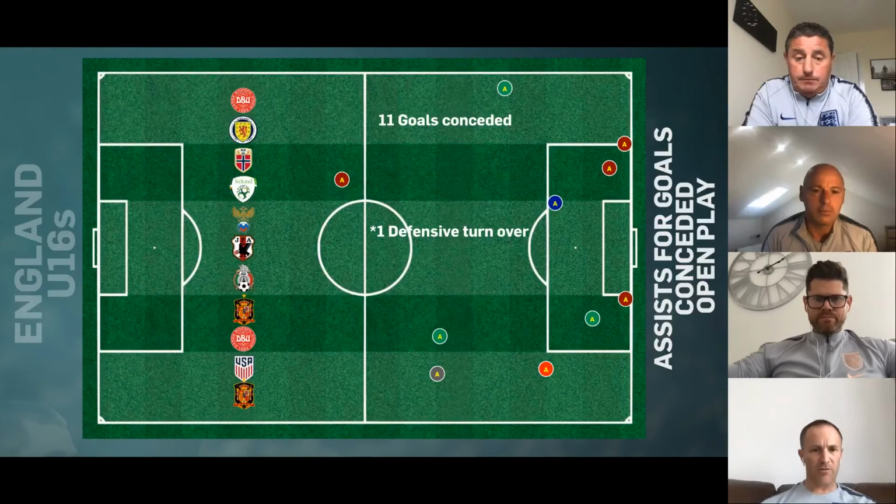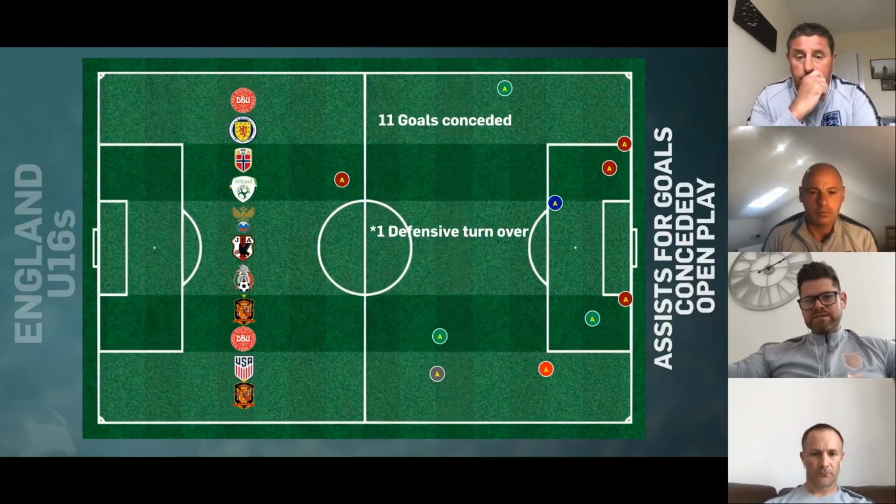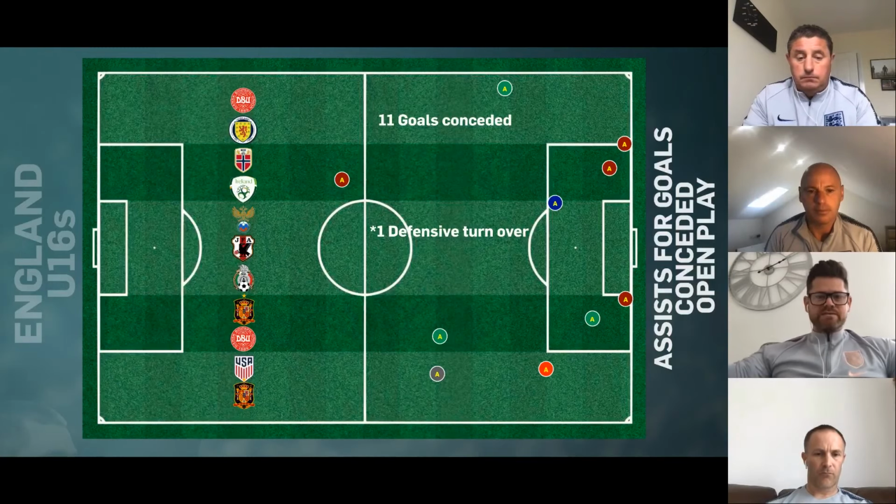Anyone else, any observations? I guess one of the ones for me, Tom, would be the similar nature and characteristics to the statistics displayed in the women's game as well. If you look at the majority of goals coming from Spain, they look like assists from cutbacks. And again, their style of play as a nation in transition is very similar to that. And also with the green, or the Ireland goals, it's almost flank play that's direct into a central area and then finished from contacts within the penalty area. Again, very, very similar.